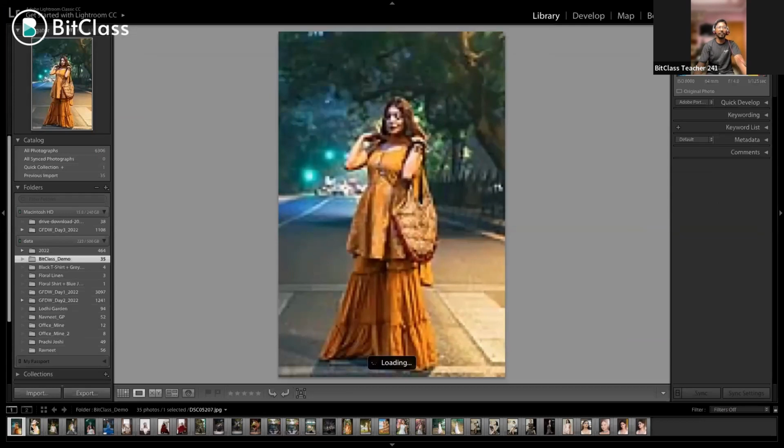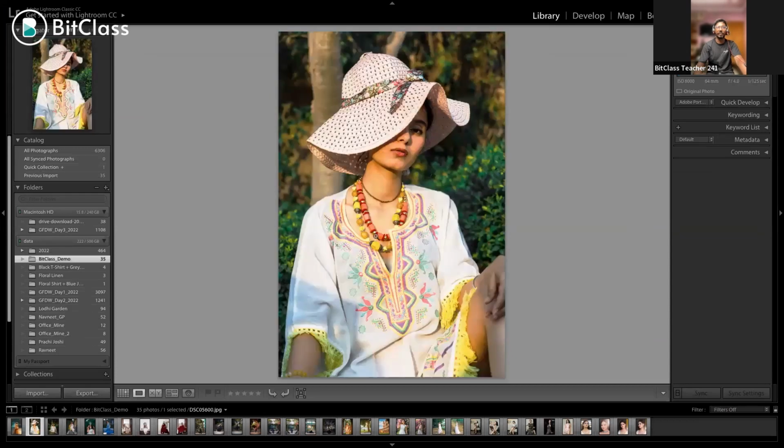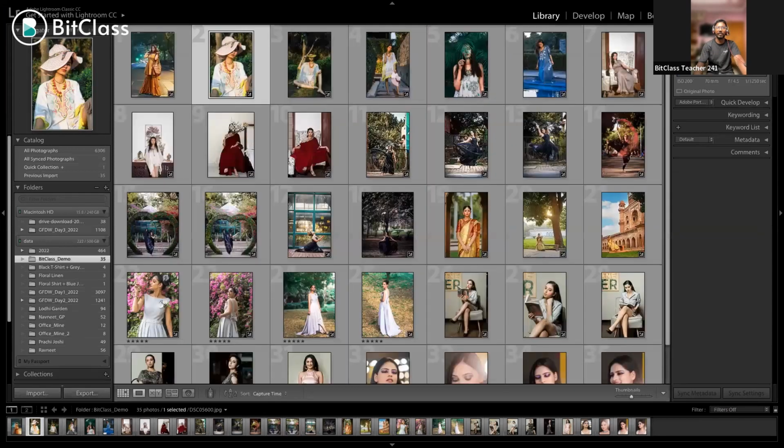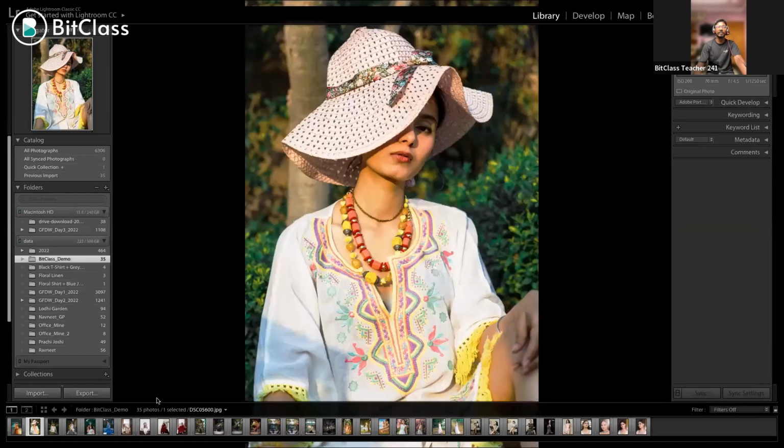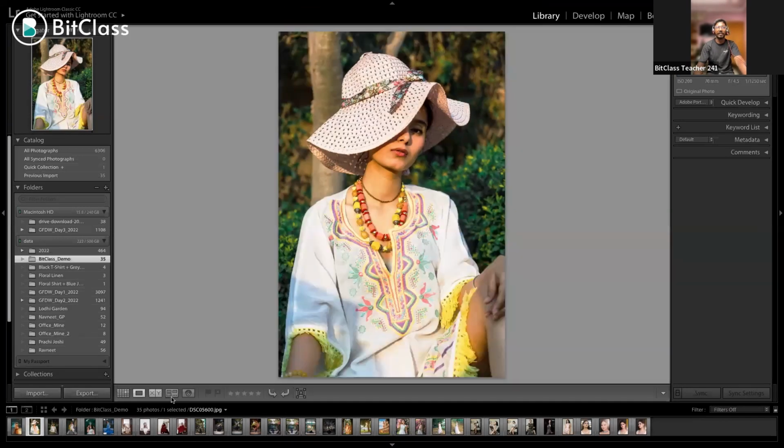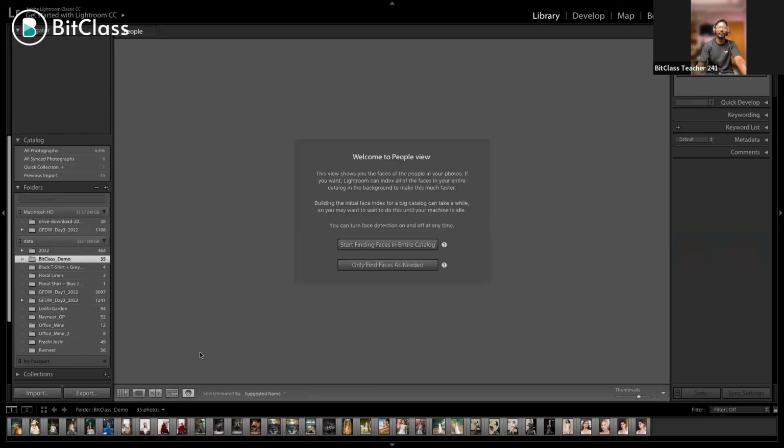Now you have an option like this. You can either go with the grid option or the zoomed in option. Another option to go full screen is to click F and you will have the full screen of the photo. This X and Y works with the before and after. This one gives you detail of the photo, while this one goes to a people view. If you are doing a photo shoot and you want to find a certain face of a certain person and build a catalog around that person, you can start with the face detection app.